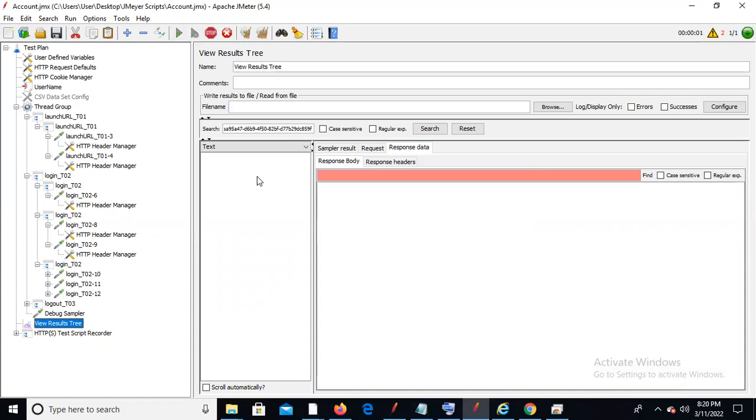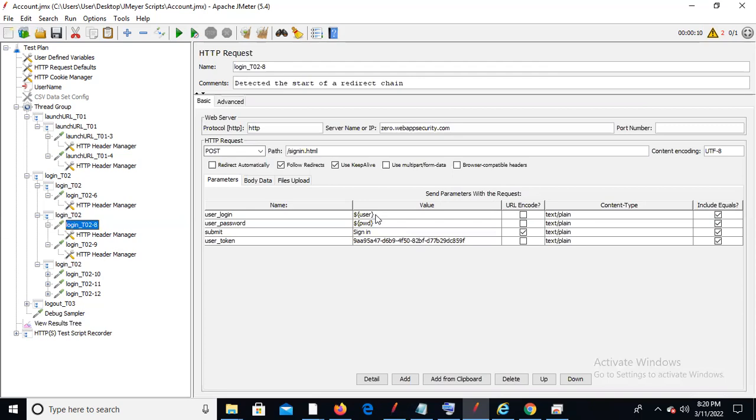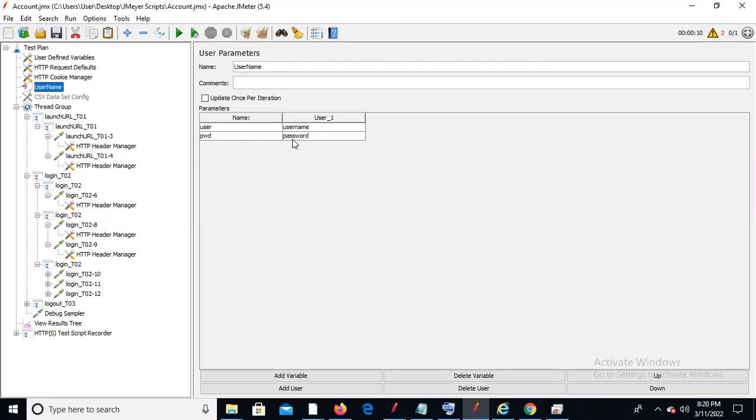See, it is executing. Launch done, and login and log out debug sampler. So we executed only one iteration. That is why it executed one iteration. Now you can observe password is equal to password, came, user is equal to username, came. Did it pick the values or not? So we replaced here. You can observe in the replaced place, it is picking these values, username and password. And we can give other data also, but right now only two data, right? I gave two data. So now this is working fine, right?